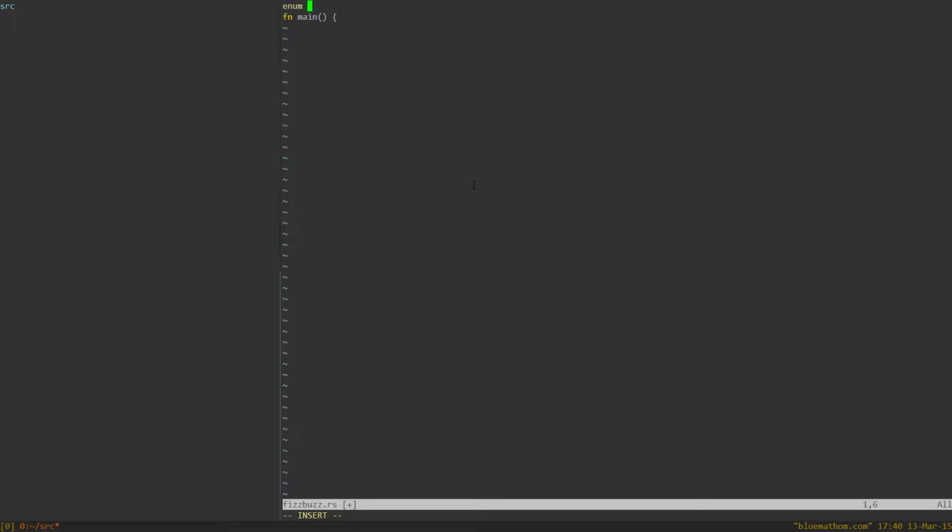Rust has something called an algebraic data type. Of course, it's not called an algebraic data type in Rust. It's called an enum, which makes no sense. In C and other C-like languages, you have enums like this, where actually it's just a list of options. Rust is a little bit more complicated than that because you can do things like this, where the options can carry values.